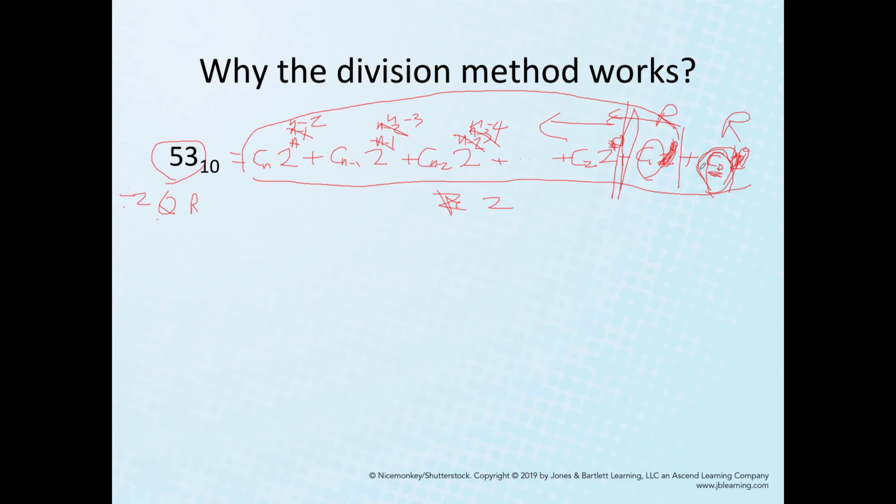So the remainder, what you get is from the least significant bit and so on as we divide by 2 each time. As we did 53 divided by 2, quotient and remainder, we have 26 and 1. So we got 1 in the first division. 26 divided by 2, quotient 13, remainder 0. Then this is c1 that will come out. So this is how, or why, the division method works.